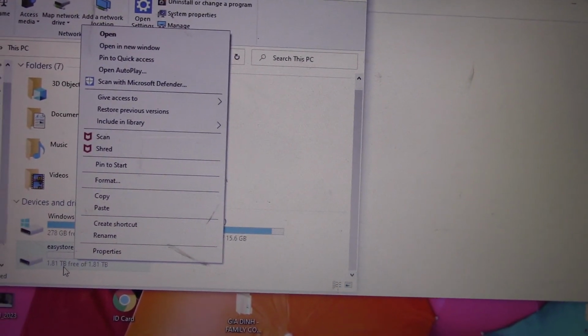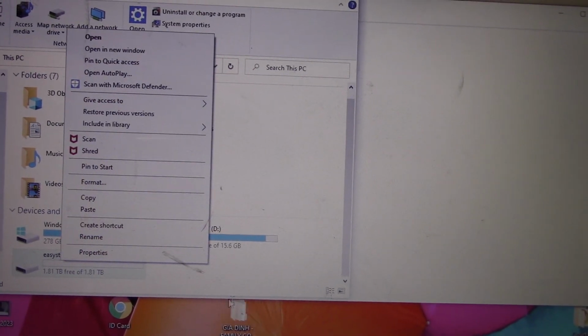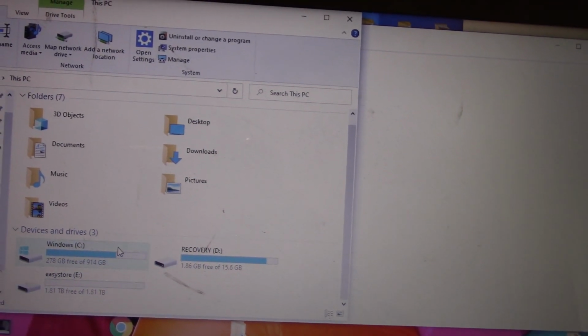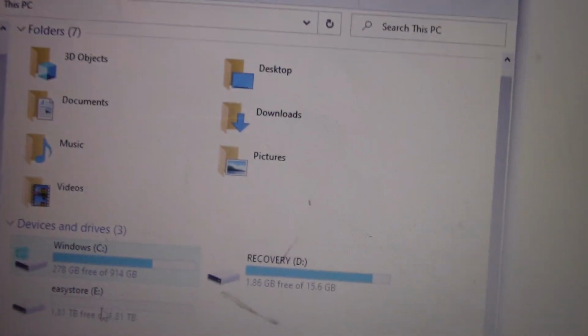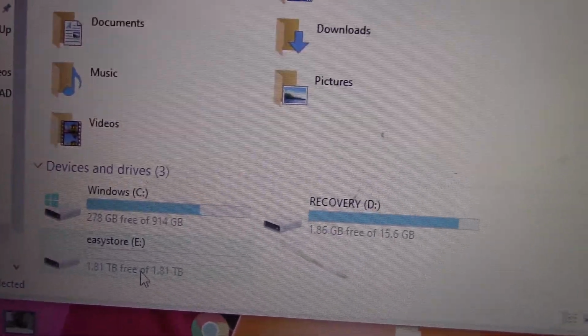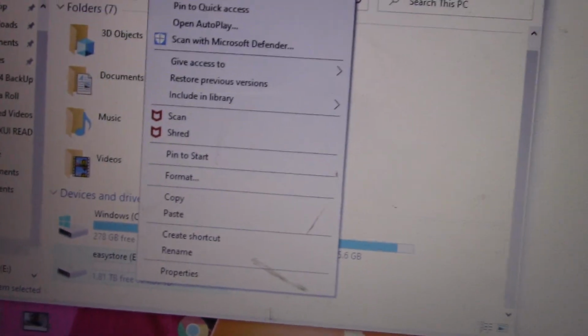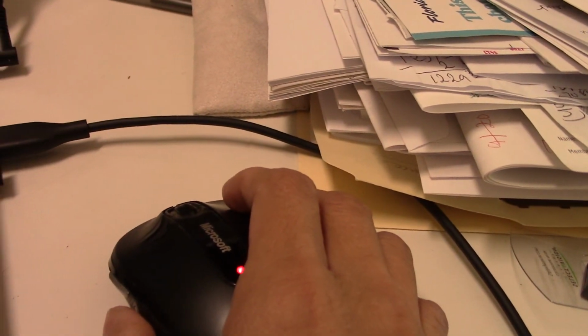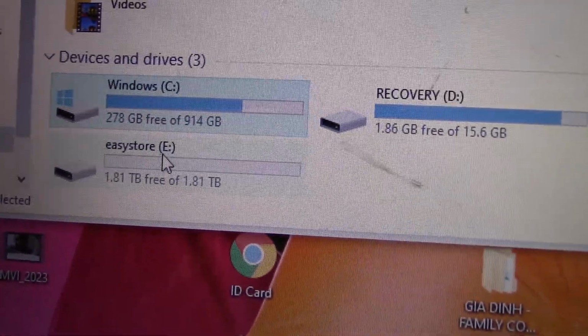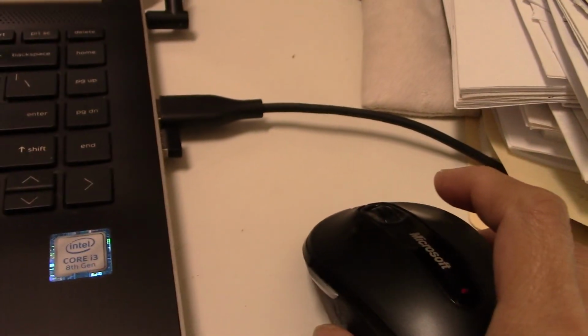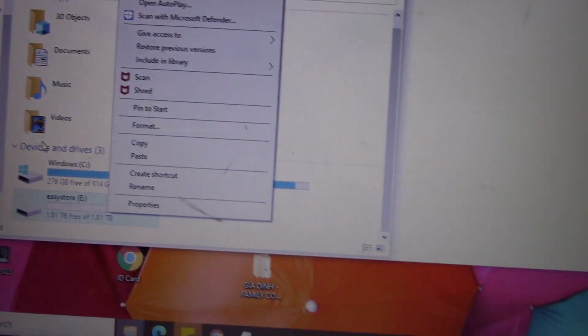That's what shows when you right click the mouse. First you have to click on the EASYSTORE and then you right click your mouse here. Right click. Again, let me do it again. First click on here. With your mouse, right click here, it highlights, and they show up like this. Okay, that's how it works.